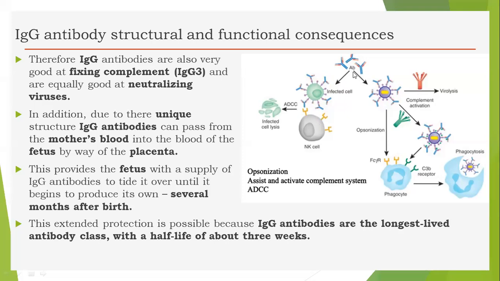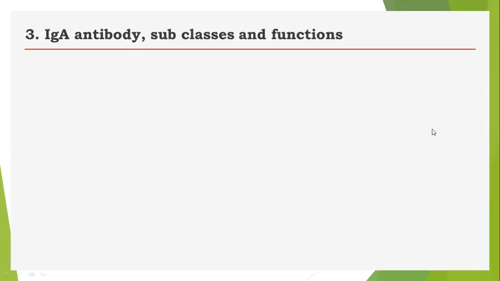And on the other hand, when we talk about opsonization, again, we have the immunoglobulins binding to the surface of the particular pathogen and then marking it for destruction. As you can see, we've got the phagocytic cells here, the macrophages and the neutrophils, which then bind to the Fc region of these particular immunoglobulins. And once they bind to the Fc region, they're able to initiate a process of phagocytosis. And also, we've got the concept of complement activation from that end.